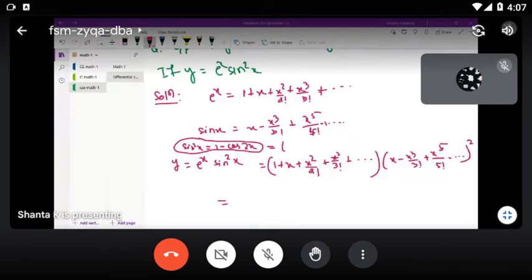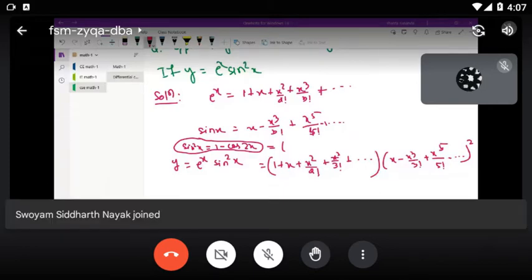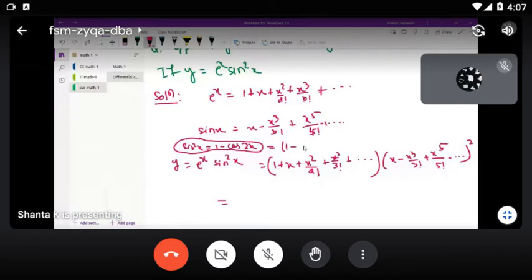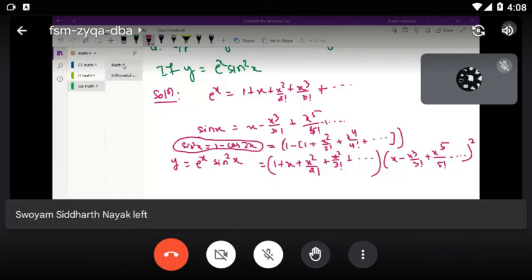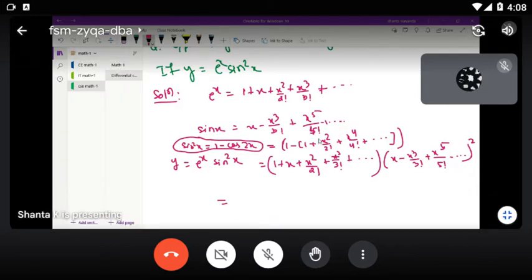You say about 1 minus cos 2x. What is the series? 1 minus, in bracket, 1 plus x square by factorial 2 plus x raised to 4 by factorial 4. Only 5 terms. Ma'am, 2x whole square, 2x whole square, 2x raised to 4, so let me write here 4 and then 16. 2 power 4. That's right. Since I'm writing 6, there are only 5 terms. Let me write 6 here.